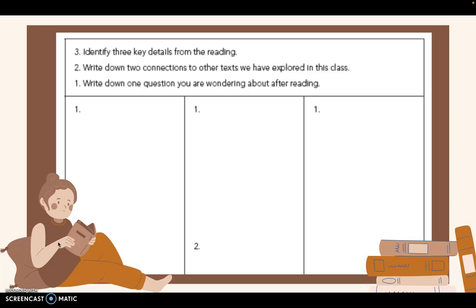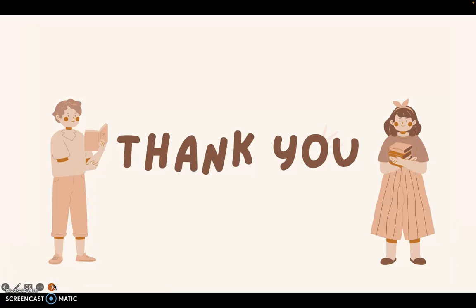So it does give students an opportunity to show what they know, especially with the number 3. That is typically your easiest task. So just providing 3 key details, giving students a sense of success, and then making a connection, or writing down a question. So they should be getting harder as they move through the text itself. And so that is the end of our strategies for this particular text.